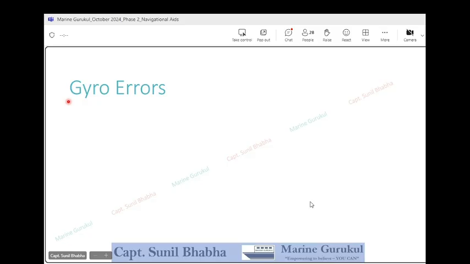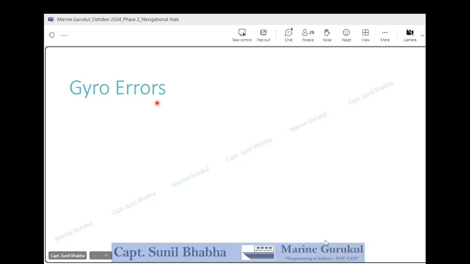In this presentation, we are going to discuss and learn about the errors of the gyro compass. We have seen in the concept and working of the gyro compass that it is based on a free gyroscope which is gravity controlled and its circular motion turns into an elliptical motion and then it is damped, in which the elliptical motion converts into an inward spiral, and eventually it settles down and gives us a fixed directional reference.